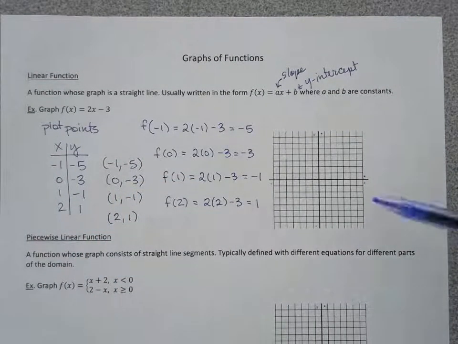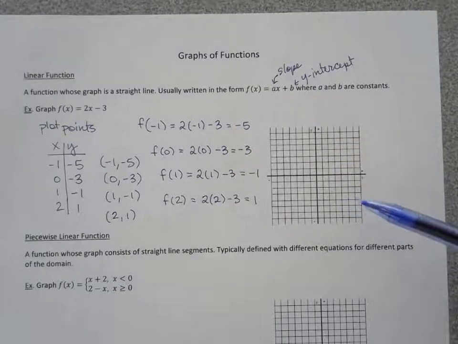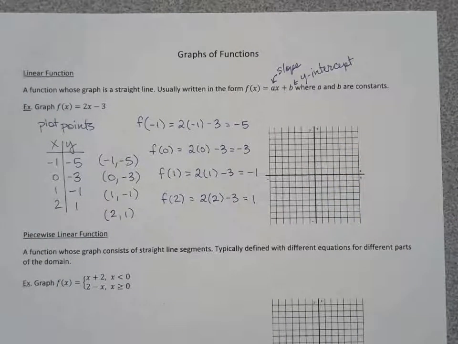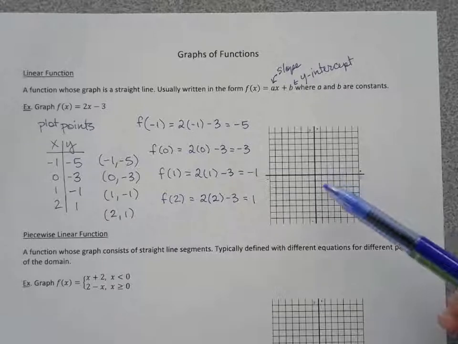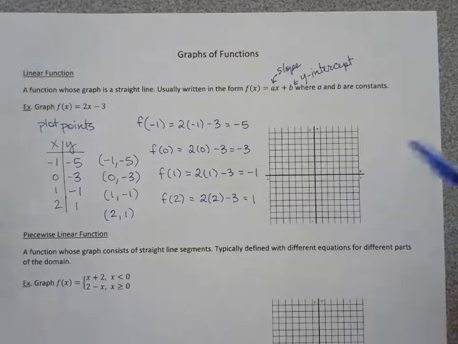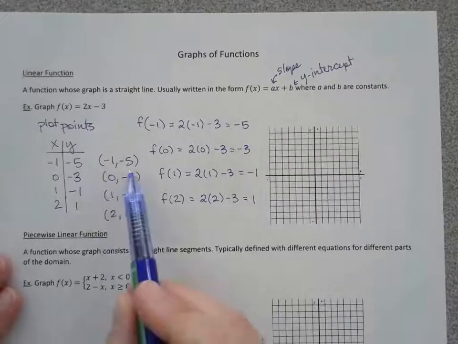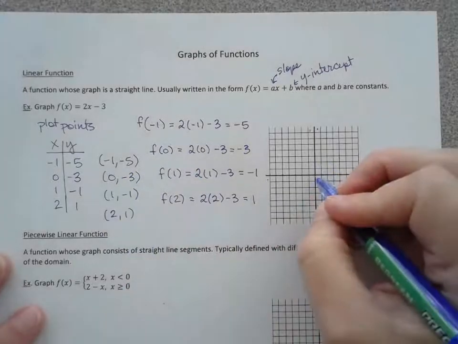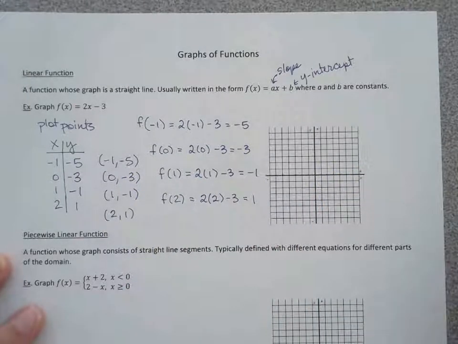Okay. So this is called the Cartesian coordinate system. The horizontal is your x-axis, the vertical is your y-axis. This point where the two number lines intersect each other is the origin. So that's the point 0, 0. When we graph, it's kind of like Battleship, right? You go left and right and then up and down. So to plot -1, -5, we're going to start at the origin and go to the left 1 and then down 5.